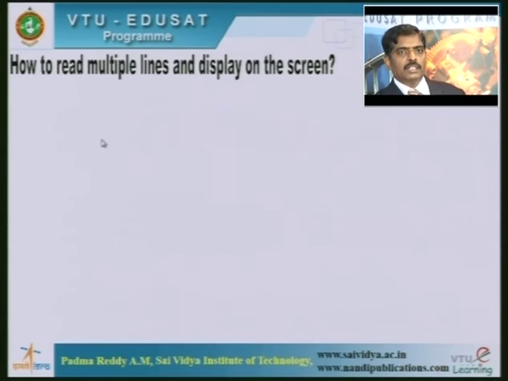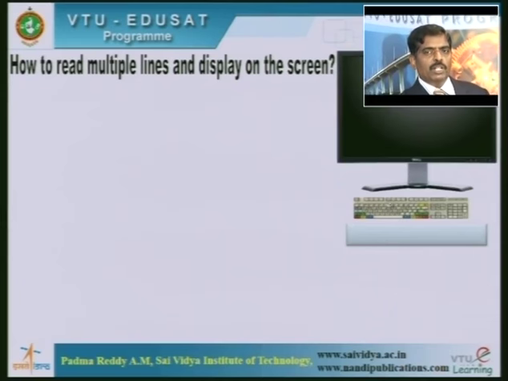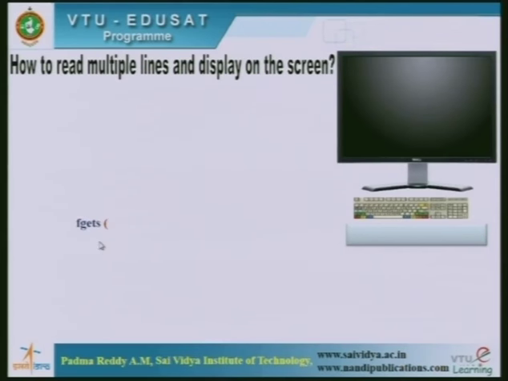Okay, now let us see how to read the data from multiple lines and display it onto the screen. Now we read the data from the keyboard. Whatever we enter will be copied into the keyboard buffer, and whatever you type from the keyboard will be displayed onto the screen. Let us use the function fgets. fgets str followed by what here?